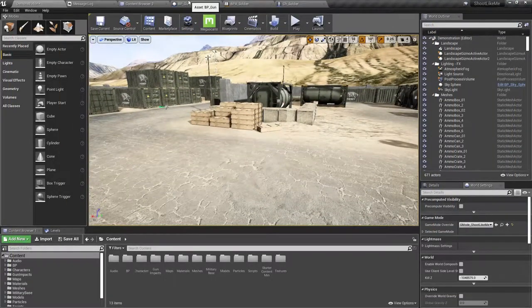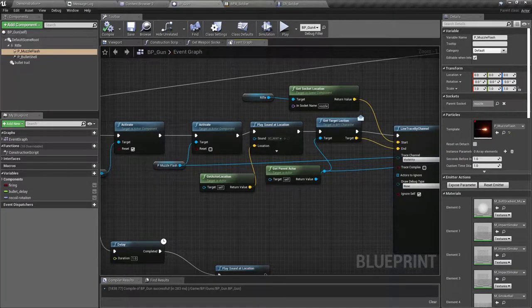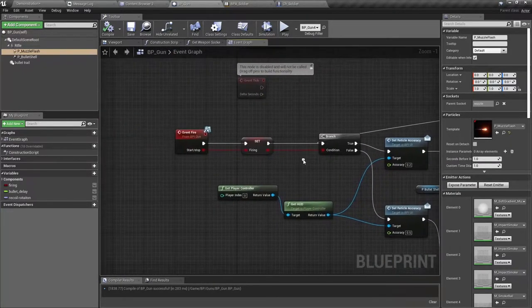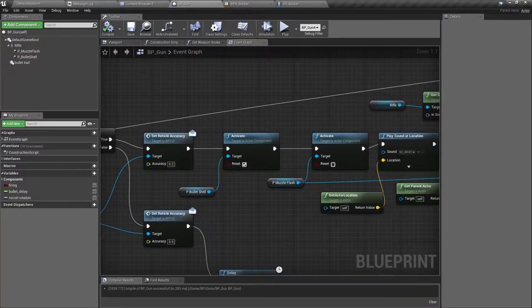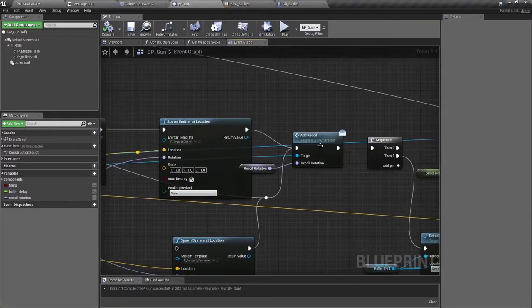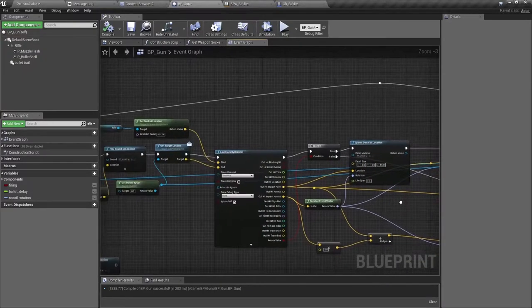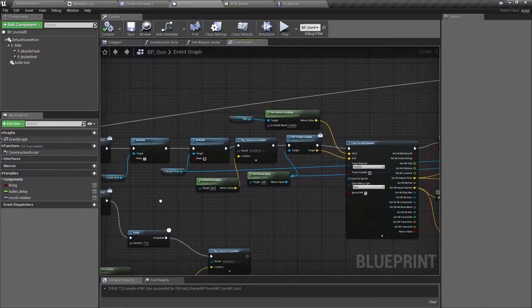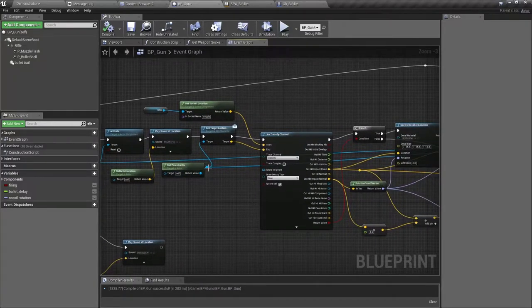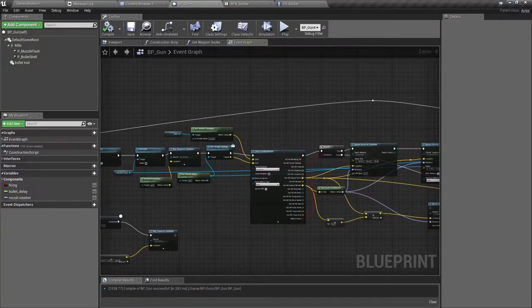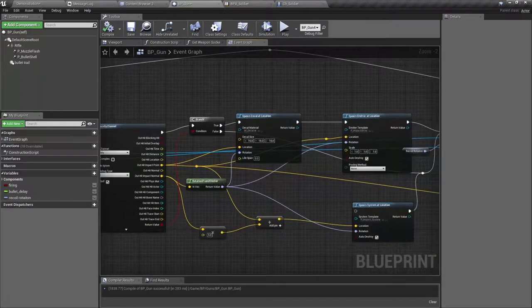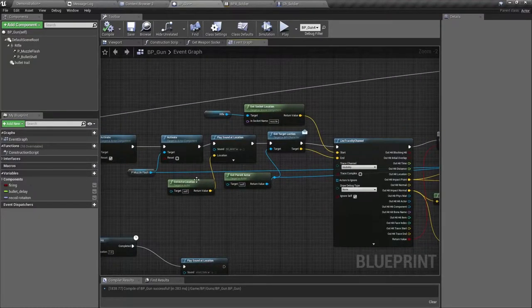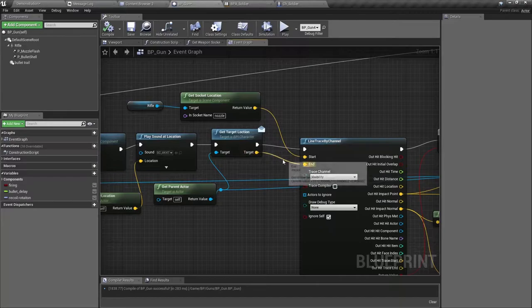Right, so I'll open the gun blueprint, and this is the fire event, and here I add the recoil to the parent actor. That means the character who's holding this gun, like this. Right, so to add some change to the place where the bullet is being hit, what I have to do is change this target location.